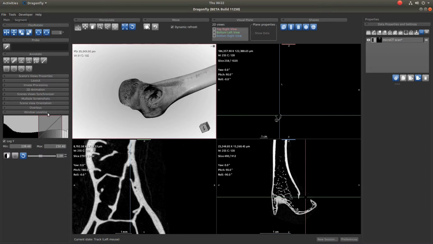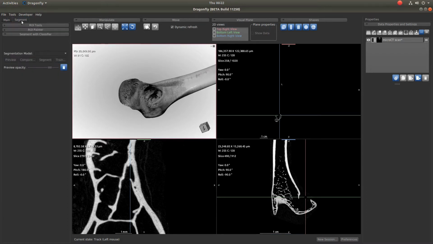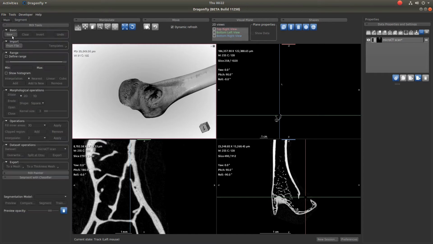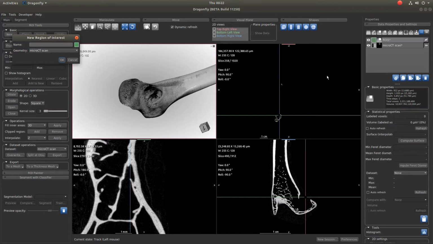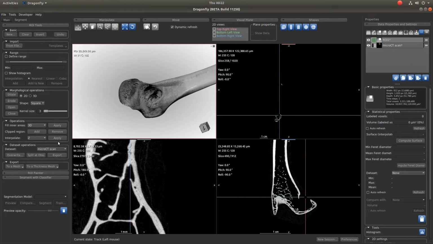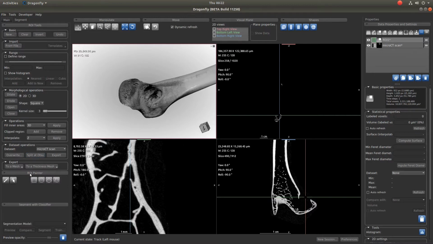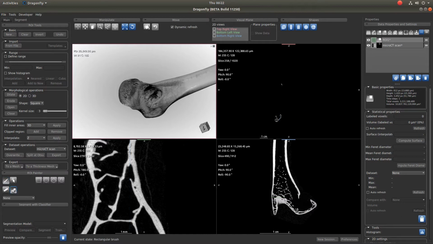Now, we will be doing some segmentation. I want to show you a couple of features of segmentation in Dragonfly. On the Segment tab, there are a number of panels, including the ROI tools. You can always create a new region of interest for labeling different parts of your data set. So in this case, I'm just going to create a new region of interest. It's just going to be called ROI1. I want to do this to demonstrate one of the features for automatic segmentation. What I'm doing here is turning on a 3D paintbrush in the shape of a cube, and I can reposition the paintbrush with my mouse, and if I hold down the control key and drag the mouse wheel, I can change the size of the brush.